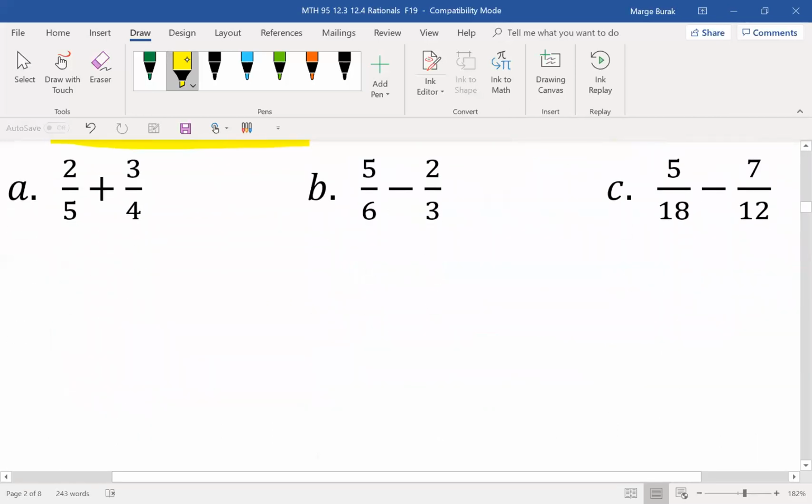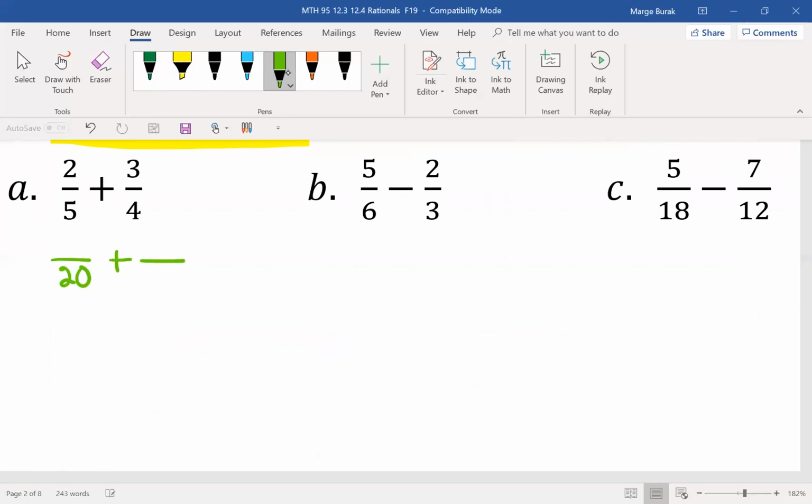So let's see what this is about. We're just going to do non-algebraic fractions first, just to remind us how to do the fraction rules. So we need to get a common denominator. The least common multiple of 5 and 4 is the number, of course, that 5 and 4 both go into. And 5 times 4 is 20. It happens to be the smallest number. So we would like to have these both over 20. And then once we have the same denominator, we can add them. So we'll multiply these both by 4, so we'll get an equal fraction, 8 over 20. We'll multiply these both by 5, so we'll get an equal fraction, 15 over 20.